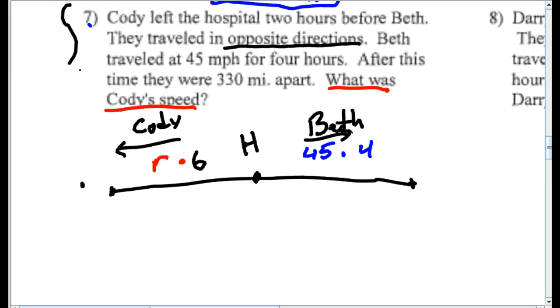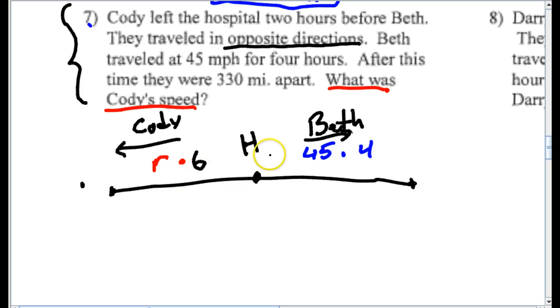So again, you see how these problems are not necessarily routine. You can't just say, well, they didn't tell me how long Cody went. It doesn't say Cody went 6 hours, so you can't do it. You have to put all the information together. In other words, it's the same thing as the mixture problems. The hardest thing about these math problems is the English. You read the English and know what it means. And you put together that Beth went for 4 hours, Cody went 2 hours before Beth, and figure out that means 6 hours. It's kind of math, 4 plus 2 is 6, but it's really more logic. Putting pieces together.